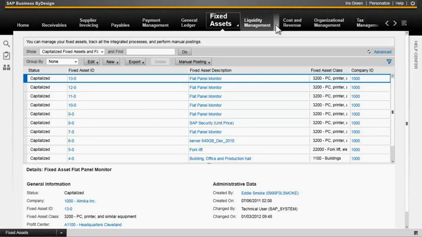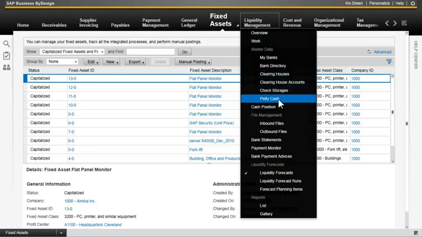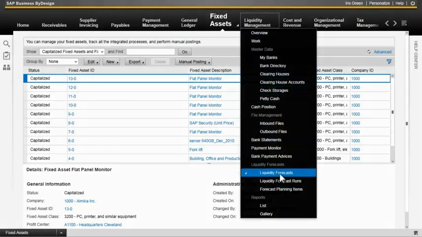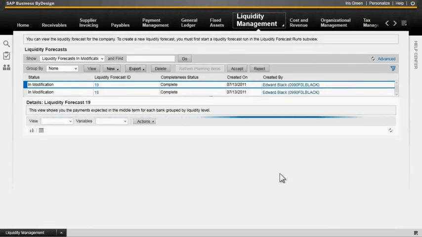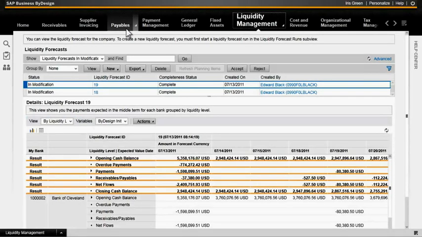As we move across here, we see liquidity management. And I'm going to just move down and take a look at a liquidity forecast, because we do have both the accounts receivable and the accounts payable in the system, so that you could look at them individually. But in the liquidity management, we can see a liquidity forecast, and you can run as many of these forecasts as you would like, where you see the opening balance, any payments, receivables, the net flows, the closing balance. And going across the page here, we see this summary level information on a daily basis.